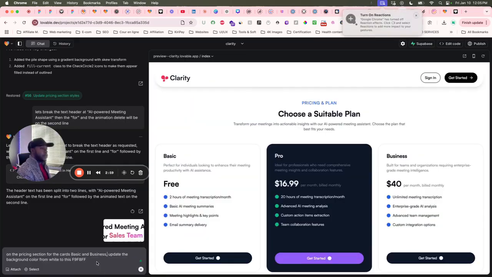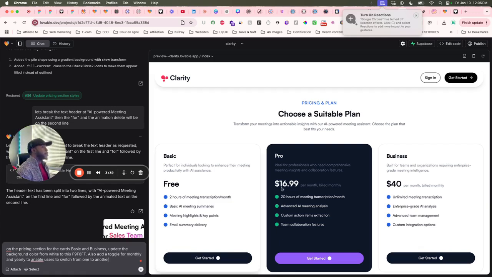So we will also say, add a toggle to enable users to switch from one to another.